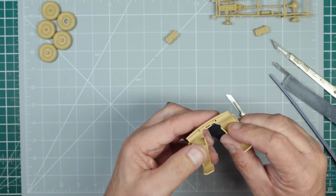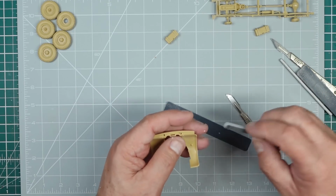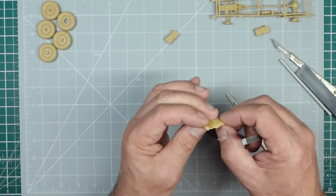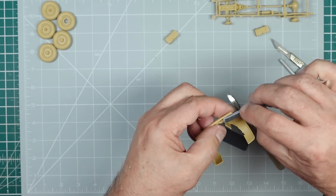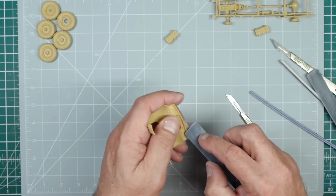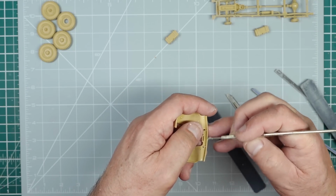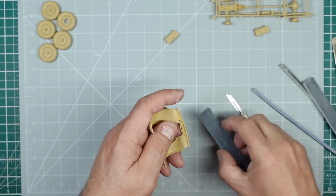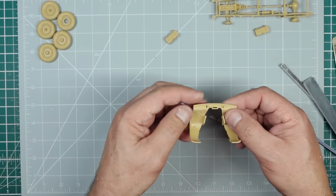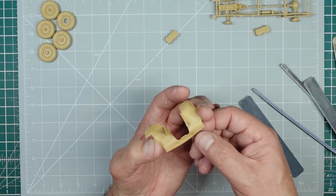Okay, and then we also have ejector pin marks under here, but they're going to be hidden by the bumper, I think. I'm not sure. But basically, what you could do is just sand them all out, because I think this section here is a little thick on the chunky side anyway. Or we could fill them up with some super glue, which I think we will do. So there's a bit of moulding flash around that bottom corner there, so we'll just remove that. And there we go. And there's our front mudguard unit ready to fit.